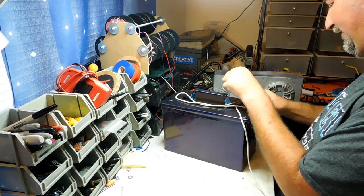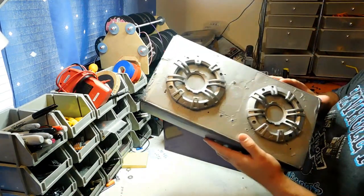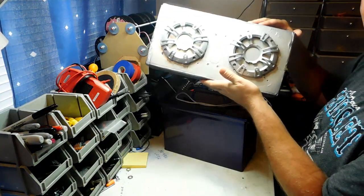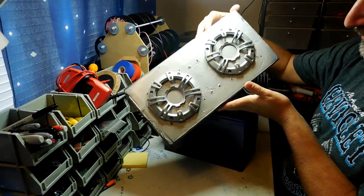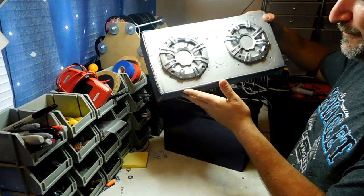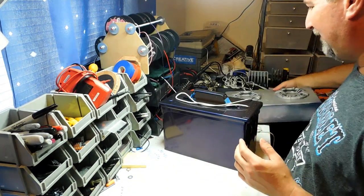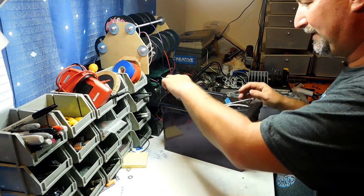I've used this thread before. This is silver paracord we got. Oh, I didn't show you guys. I painted the speaker grills as well, silver. And this is going to be a Mustang theme. These are going to be kind of like the rims. And the silver is also going to be picked up in the silver paracord, because some of the decals have a lot of chrome and silver on them. You'll see that when we get it done.